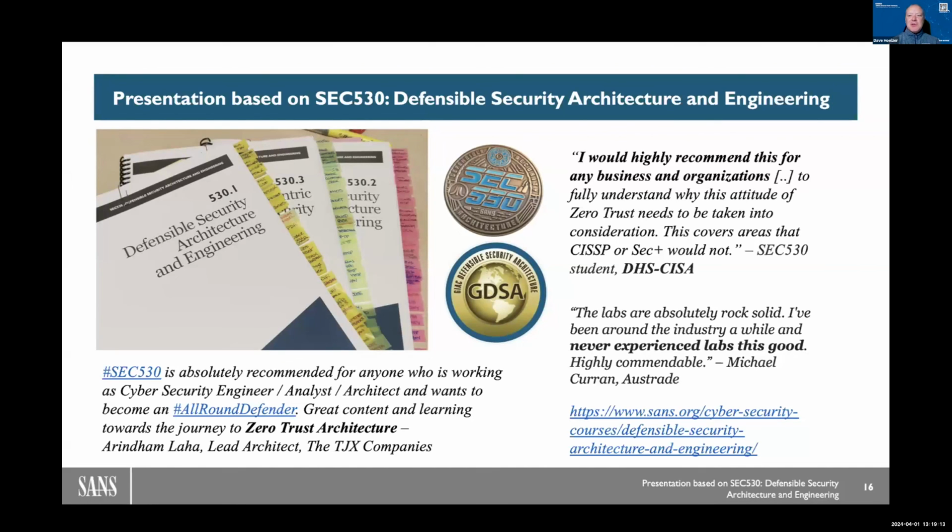What's the typical kind of person who you really recommend Sec 534 to? Well, the way that we frame it in class is anybody that wants to be or understand what it means to be an all-around defender, to understand defense in depth. We've had folks all the way from SOC analysts up to program managers who don't do this stuff hands-on, but do need to know what's being told to them and know when stuff passes the giggle test.